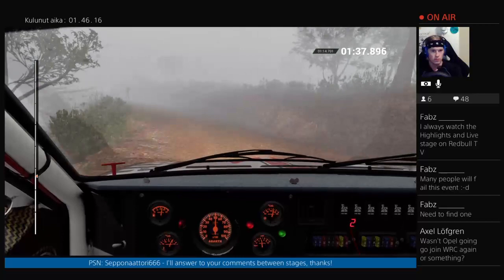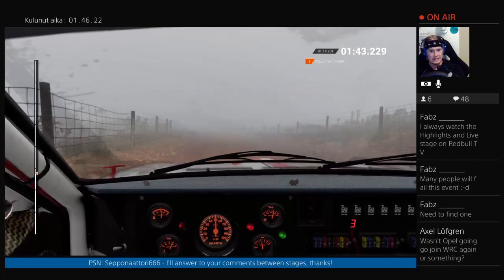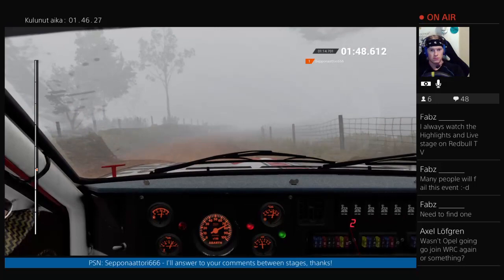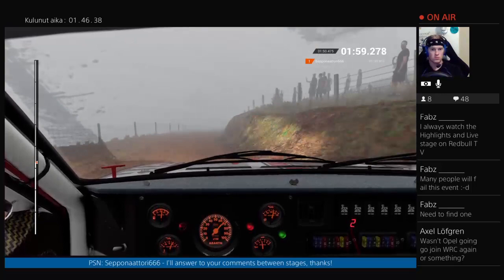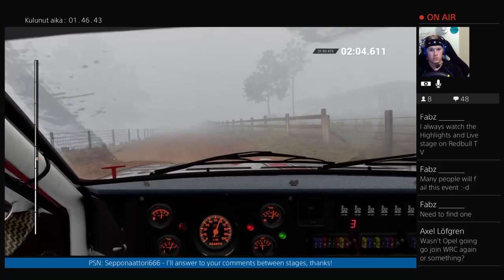Into right 5, 60, oh. Right 5, into left 6 long, tightens over crest, don't cut. Right 5, 80, left 5, into right 3 over crest, and left 4, into right 5, 100, caution, braking, bump, turn, hairpin right, crest, left 5 through dip, keep right over crest.